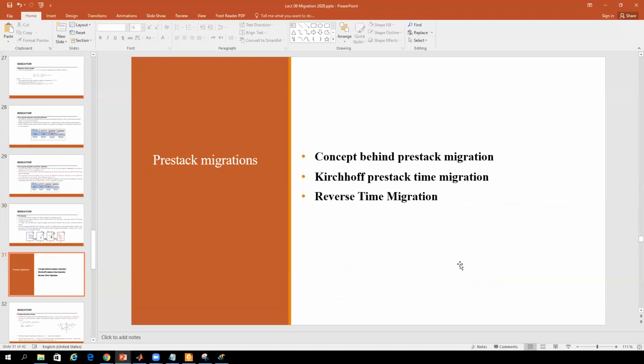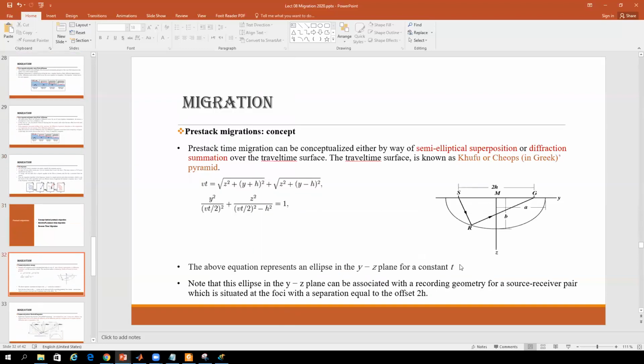Lastly, now we move to the pre-stack migration. The pre-stack migrations are a little bit more advanced than the post-stack migration, but they are kind of an extension of the theory which we have seen in the post-stack migration. We have seen in the post-stack or zero offset migration that a reflection recorded on the seismic trace can actually come from any point in a semicircle. This is what we have seen in the manual migration or the Hagedorn migration.